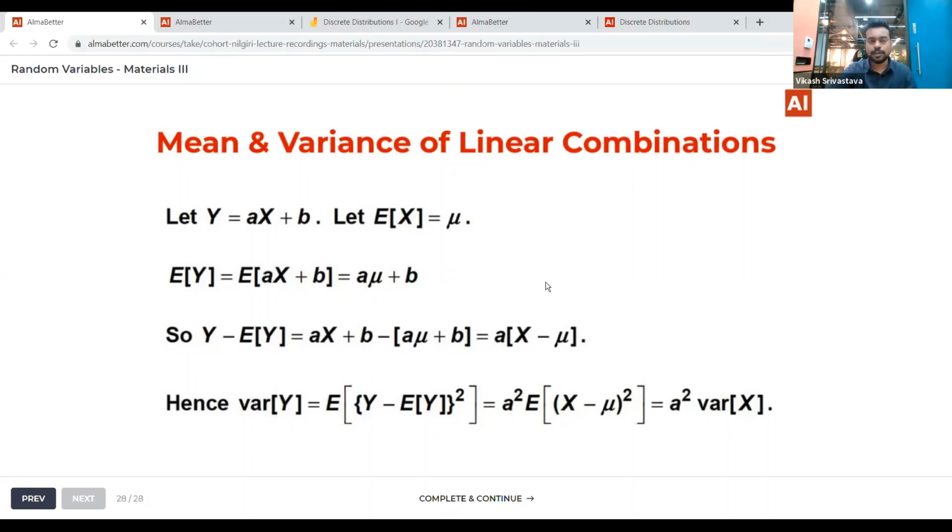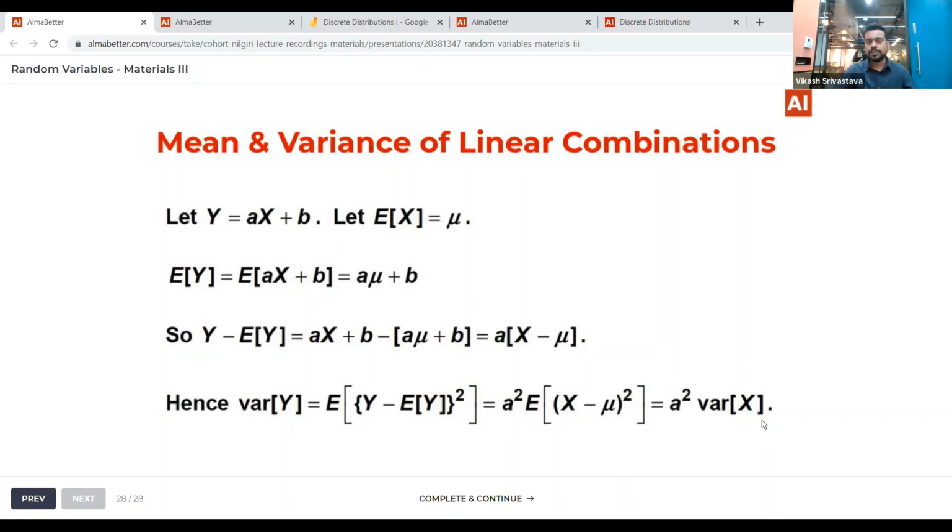So this is important. Remember, for expectation we only had a, but when we try to calculate the variance, it will give you a squared. You can calculate this, and this is pretty straightforward. So always go by the first principles. You know the definition of the variance of any random variable. You plug that formula in and try to derive and see if this actually makes sense.